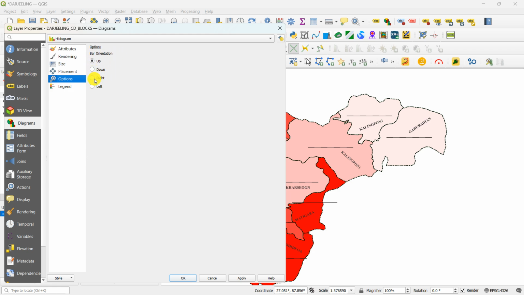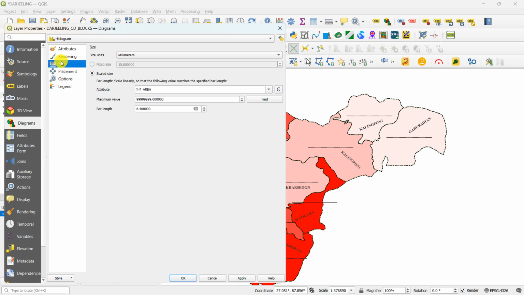Okay, so let it be up here. So okay. And we can play with the bar length.